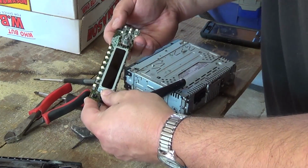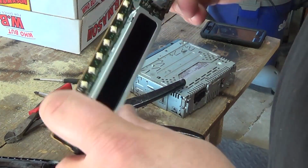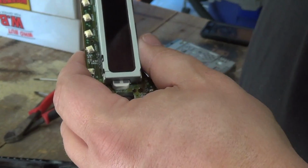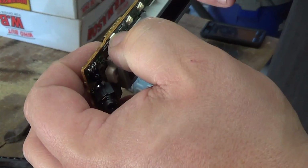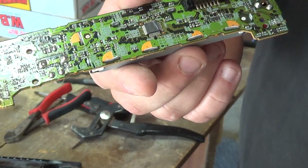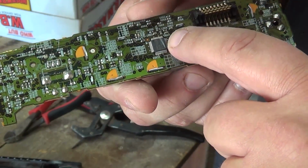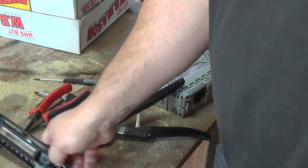Alright, so just as I thought, we've got a little LCD screen here. Got a bunch of these little switches. Some of them may or may not have silver or gold in them, but I mean they're so tiny. It's up to you if you want to take it apart. And the only thing that I see on the actual board itself is a little IC, a few very tiny monolithic ceramics, and those gold-plated pins. So that's pretty much it for the faceplate.